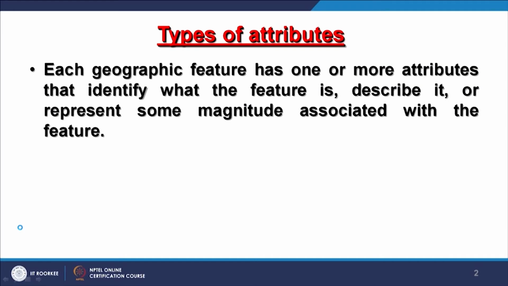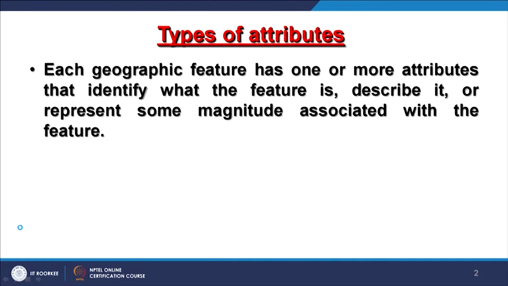As you know, each geographic feature can have one or more attributes. Vector entities, point, line and polygon, can theoretically have n number of attributes, but a raster can have only one type of attribute. A TIN can have many, because a triangle can have them. This is how the data structures are. So, when we talk about attributes and types, we are mainly discussing the attributes associated with vector files.